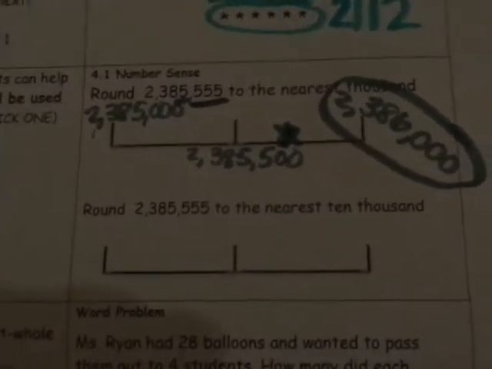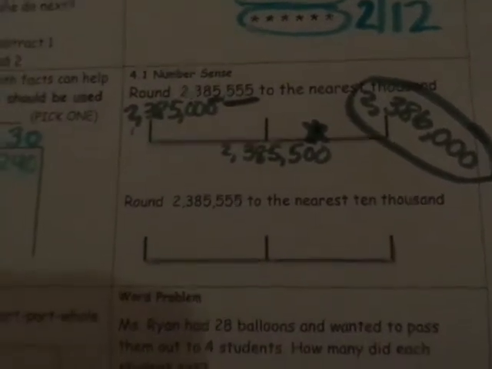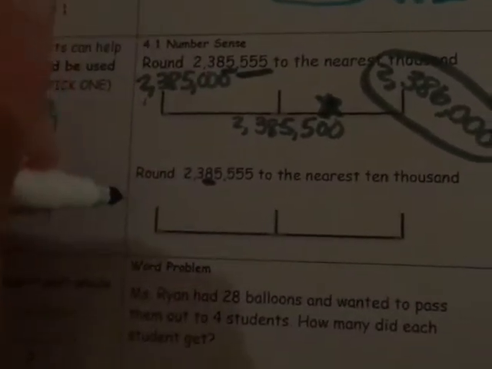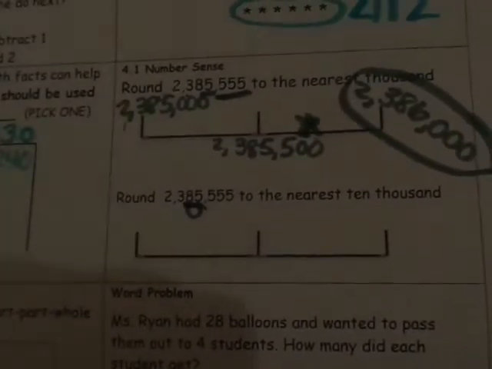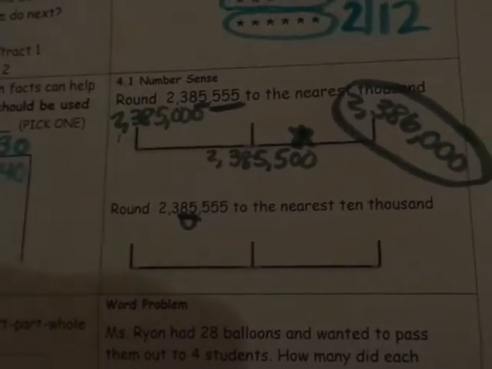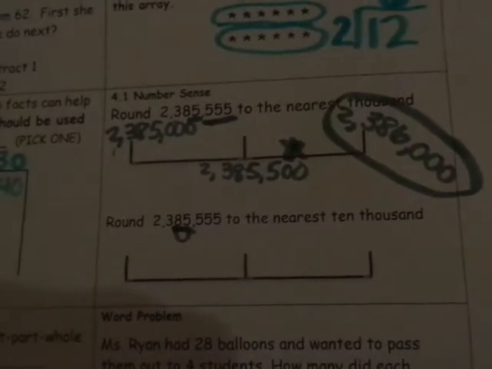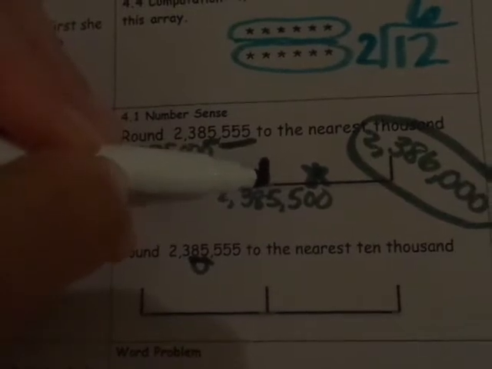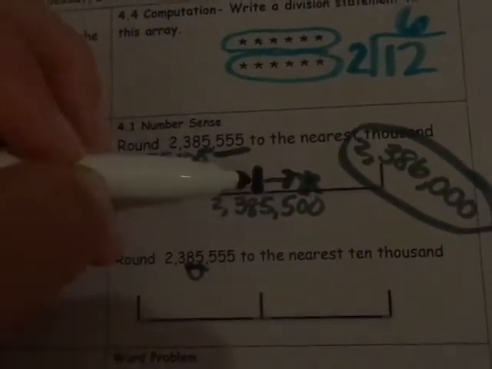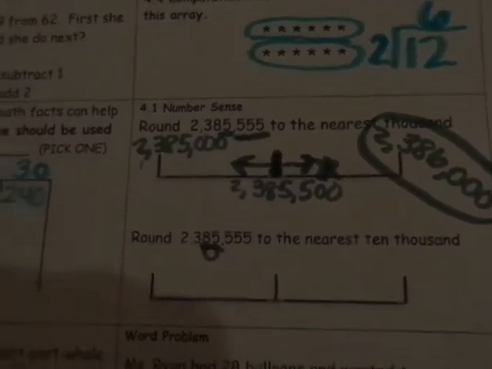Okay, so the same number again, rounded to the nearest 10,000. Alright, so when we're creating this on a number line, we're seeing why, when we look at the digit behind it, does 5 and above go up, raise the score, and why does 4 or less let it rest? Because this midpoint is 5. 5 or more goes up, 4 or less stays down.